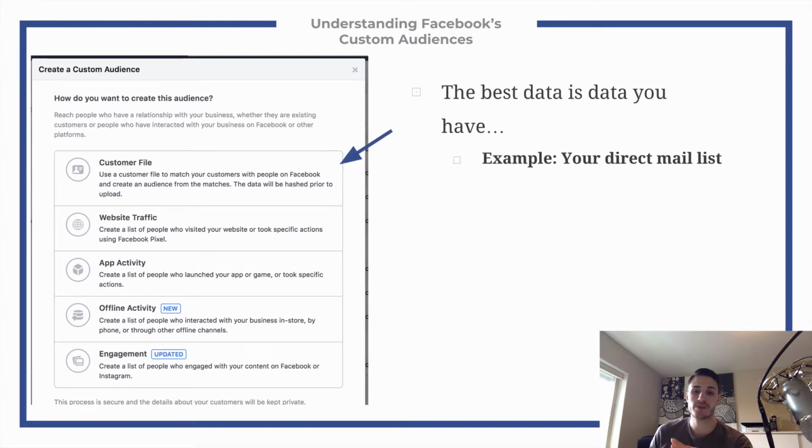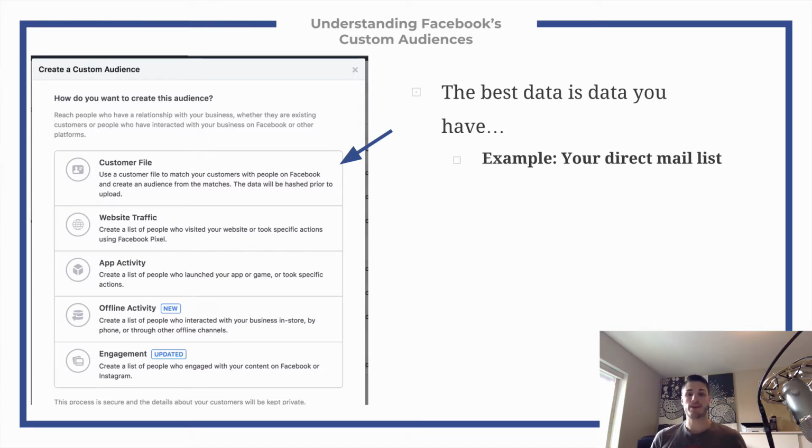All right, so the first one, customer file. In my opinion, this is the best data to show ads on Facebook, and it's because you already have it. You have to understand that Facebook is a huge buyer of data, right? So they go out to these third-party companies and they buy credit scores, what kind of cars people drive, all that kind of stuff, and then they give it to us to run ads. But it's kind of behind a mirror, if you will. So we can't really see exactly how that data is put together or the connection between all that.